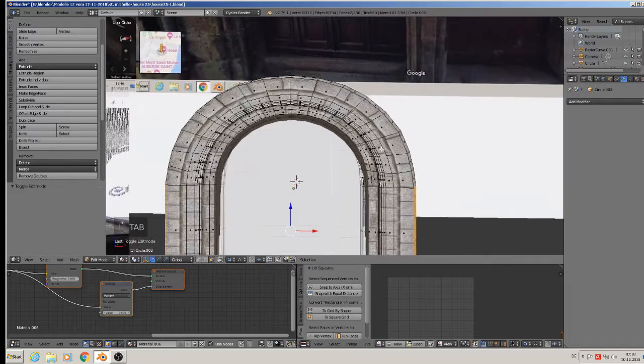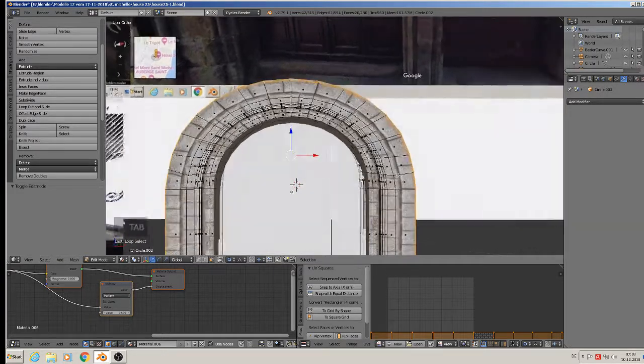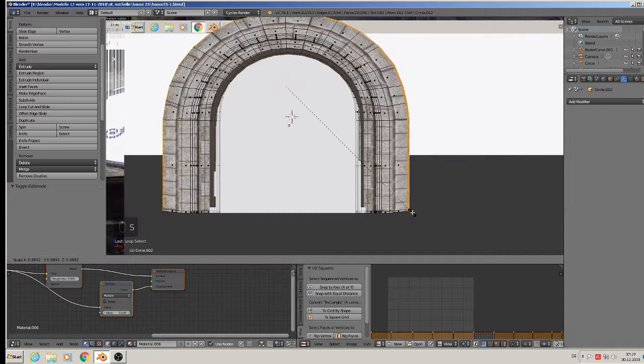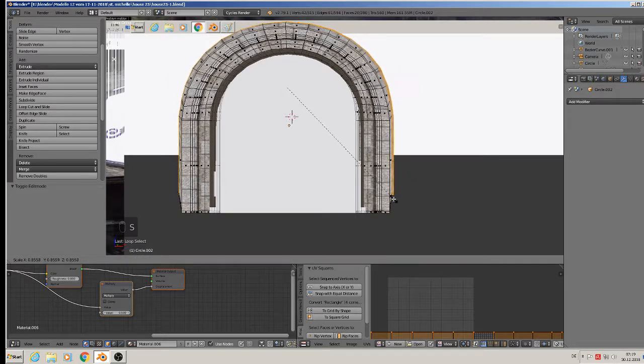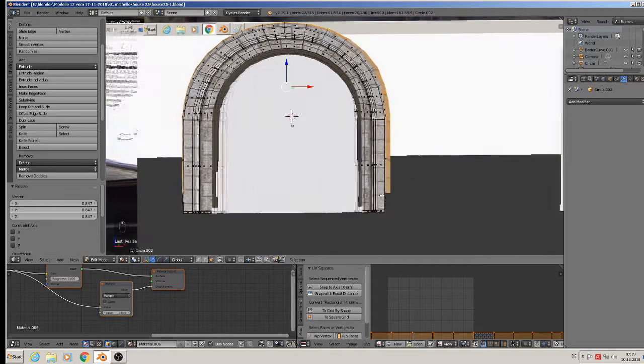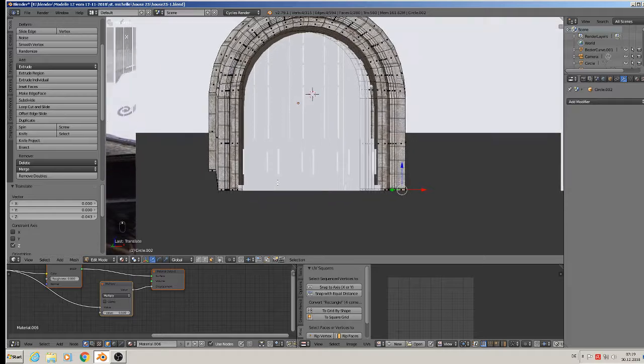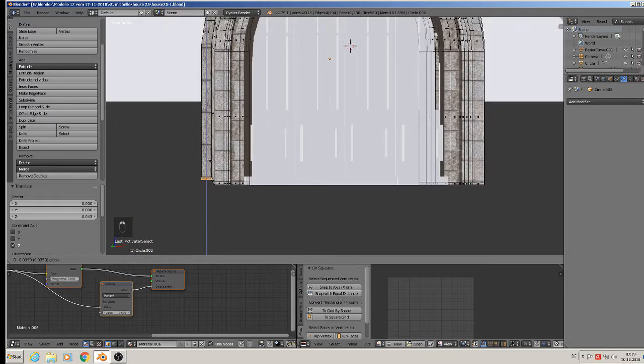But we want to make that smaller, so we take the outer line and simply scale only the outer line, so we must disable the proportional editing. And there we have it. That we can bring down. That should.